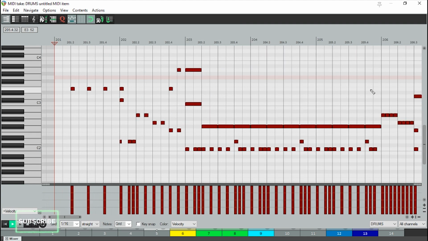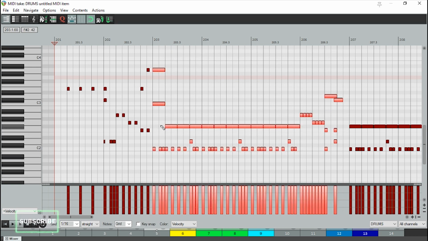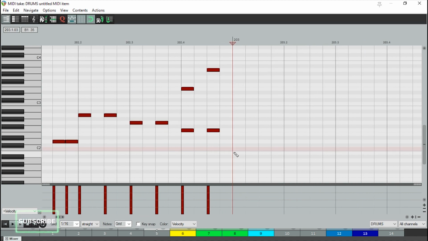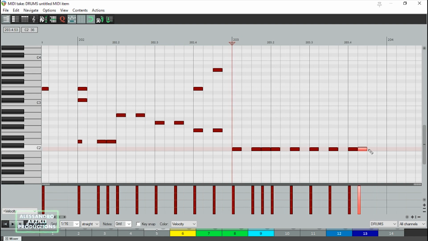Alright, so let's start from scratch. As always, a little intro, let me delete everything and rebuild it from scratch. Oh, another thing, I always tend to use the same velocity and volume for each item of my drum tracks. I don't know if it's good or not, it's up to you. Do whatever you want. Basically, the only thing that changes is the volume of the sample that you're hearing.